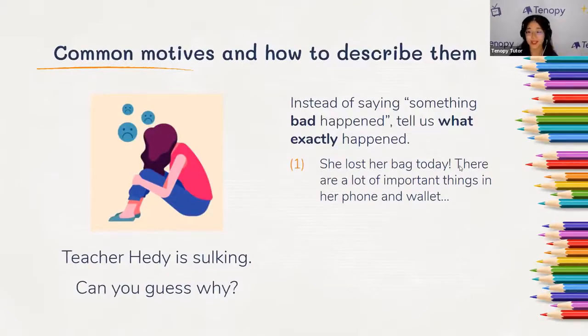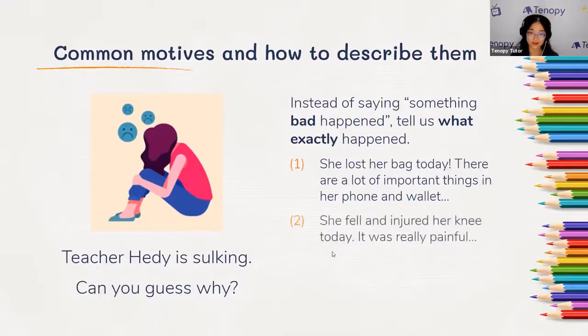But this really happened, and that's a bad thing. That will cause someone to be sad and go sulking on their own, right? Okay, that's an example of a bad thing. And you see your reactions. Oh dear. See, now you get why she is sad, why she's sulking. And that's the sort of detailed, exact explanation you want in your story.